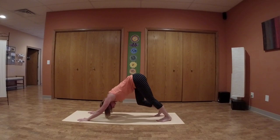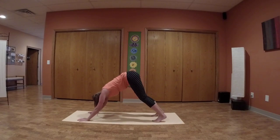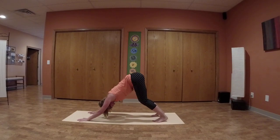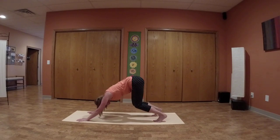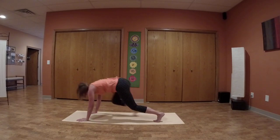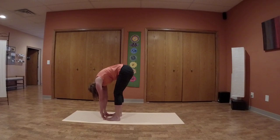Once you're in your down dog, fingers are spread wide. Try to push the mat forward with your hands. Try to press your chest to the tops of your thighs. And then on your next inhale, bend those knees nice and deep. Look between your hands and hop or step your feet forward. We'll move back into Uttanasana, forward fold.